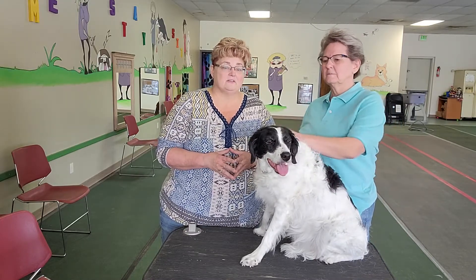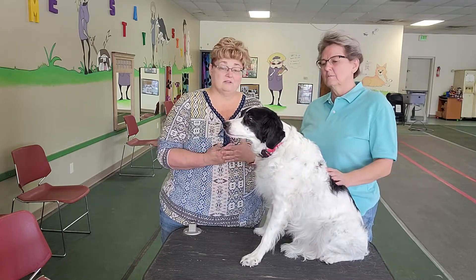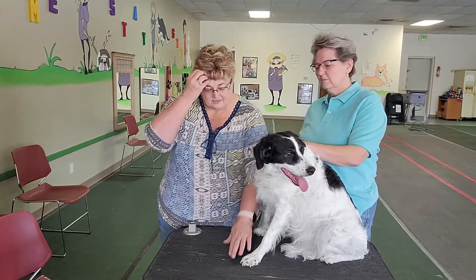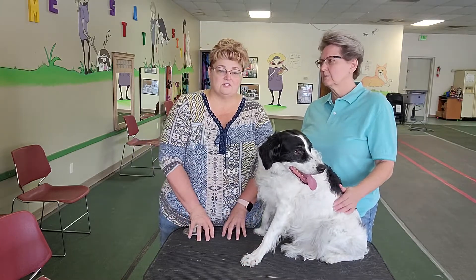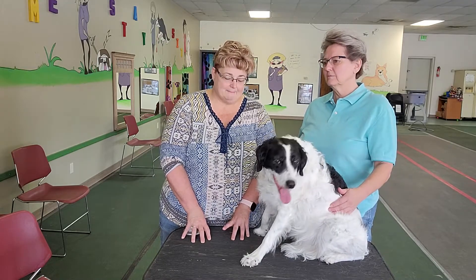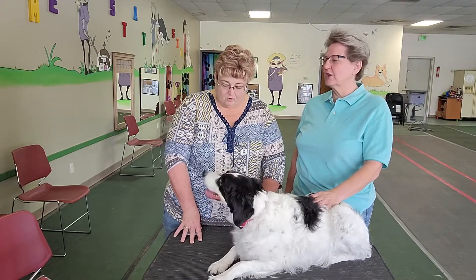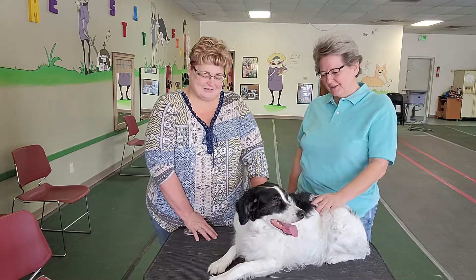The way to tell if your dog's nails need a trim is if the toenails are touching the ground. If they're touching the ground, it's definitely time for a trim. Lucy's nails are touching the floor, so it's definitely time for a nail trim. Now, in the history of dogs, I have never heard of a dog who died from a nail trim. Maybe an owner had a heart attack, but I've never heard of a dog dying from a nail trim.